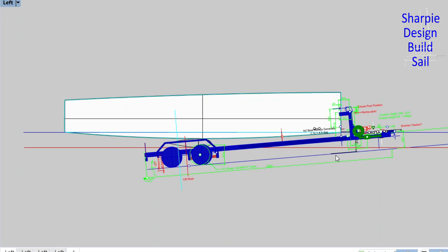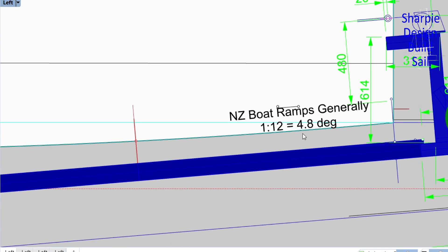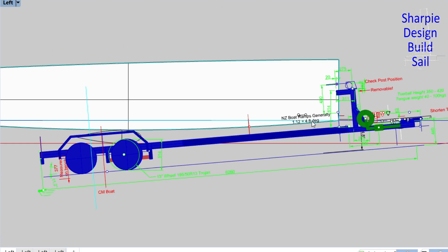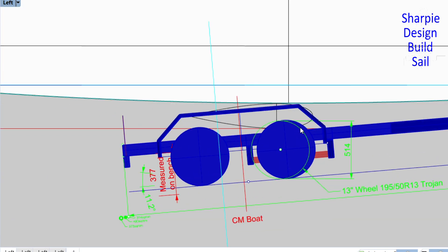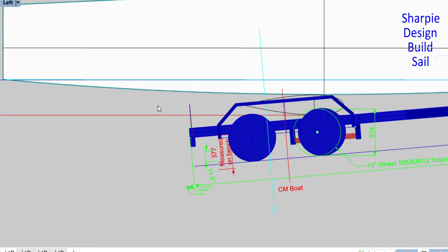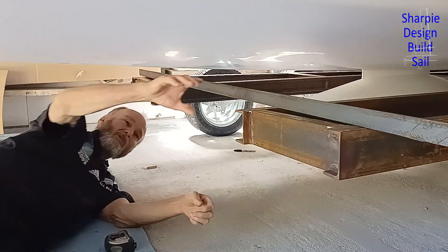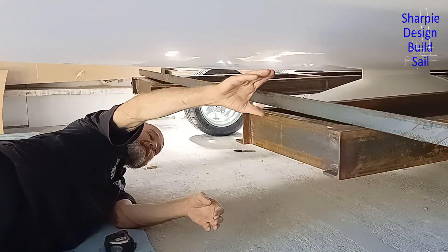I've got this drawing of the typical ramp scenario. In New Zealand the ramp is generally a 1 to 12 ratio of slope, roughly 4.8 degrees. I wanted to see if the bulb's fully up and you get a line parallel to the waterline, how much will it clear the back of the trailer — and it's quite a bit, it's enough.